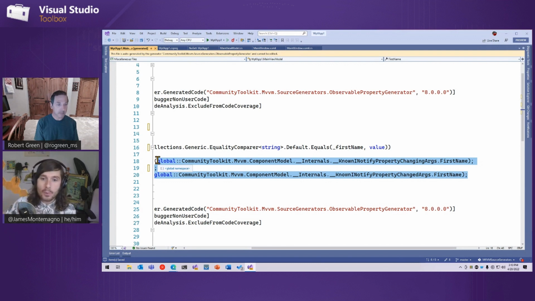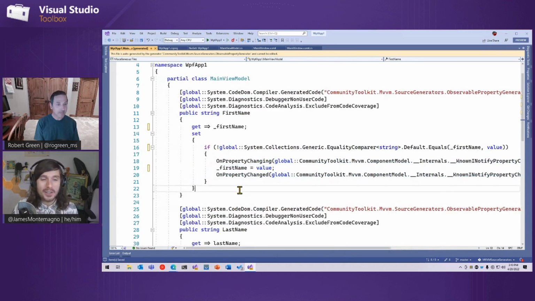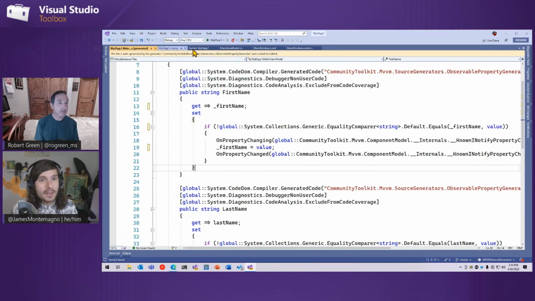So they actually have really optimized code. Normally you would create a new property changed event over and over and over again. They've optimized. And that's why I like this. Like someone really smart figured out all the stuff. And I just add one line of code, Robert. That's all I got to do. So that's super cool. So now we got first name, last name inside of here.